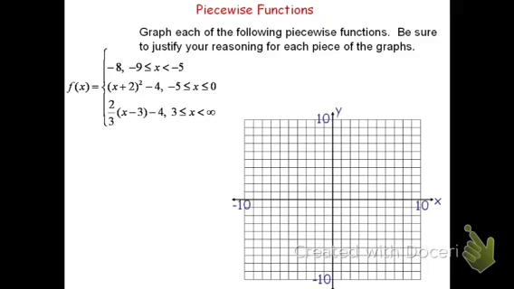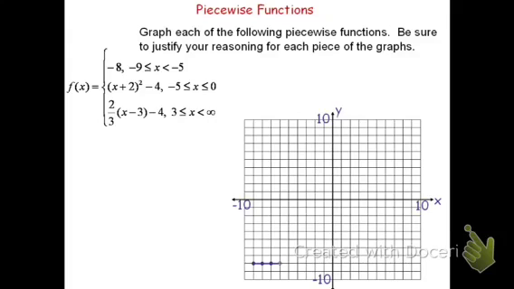Now when you graph this, you're going to go to where x is -9, so the coordinate (-9, -8), and continuing to the right until you get to the point (-5, -8). Now again, I know it's going to go from (-9, -8) to (-5, -8) because that's the domain for this first piece. Now when we get to the (-5, -8), we see that it doesn't have an 'or equal', which means we want to put an open point. And there's our first segment.